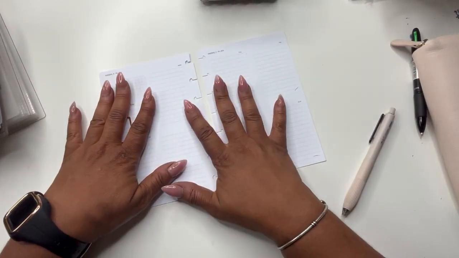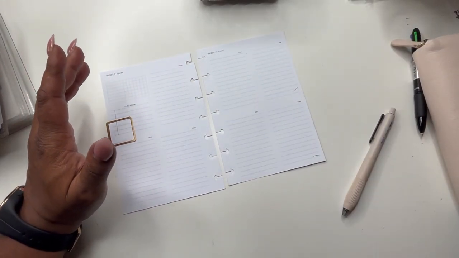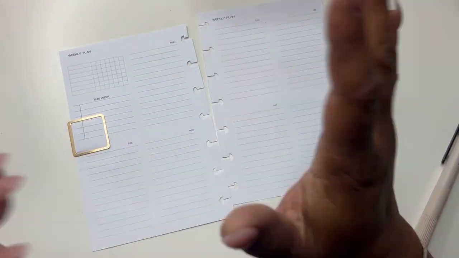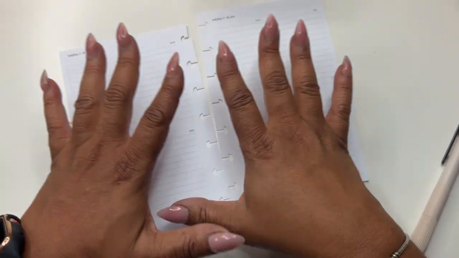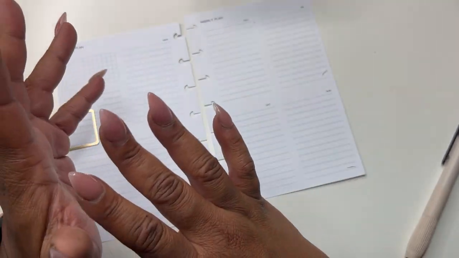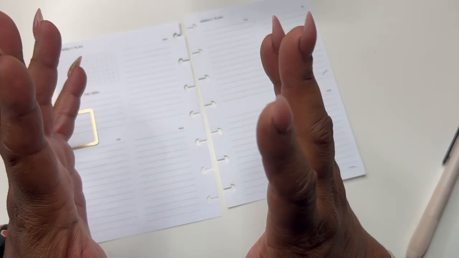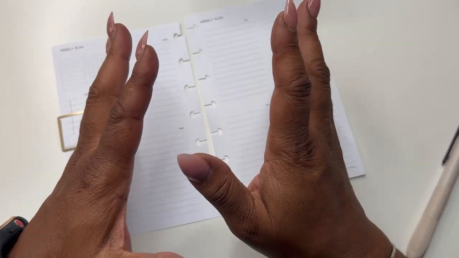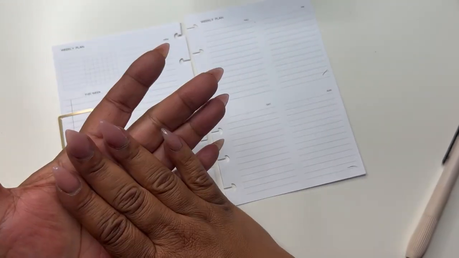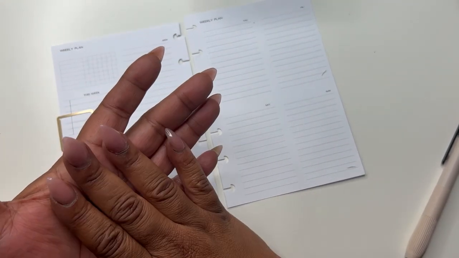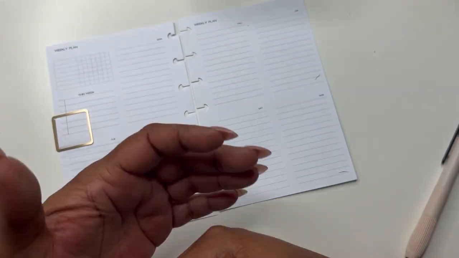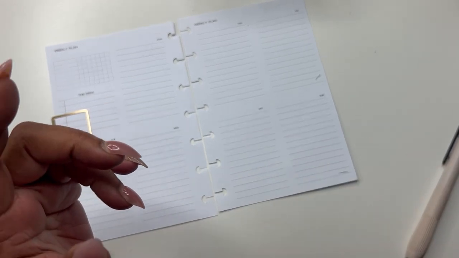I'm going to flip to my weekly schedule. If you are new here, let me tell you, I like to plan, just write the things first, and then I'll go back and add stickers if need be. I think I'm a functional planner, minimal planner. I do like a little deco here and there, but mainly it's just, I need to stick to the plan. I was telling my daughter today that I really need to get back into planning because it has been so helpful for me, especially with budgeting and things like that.